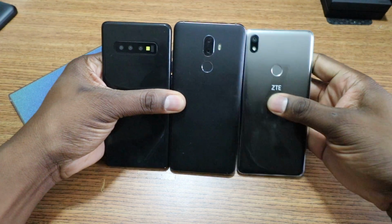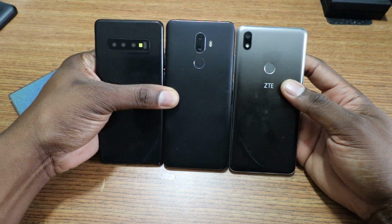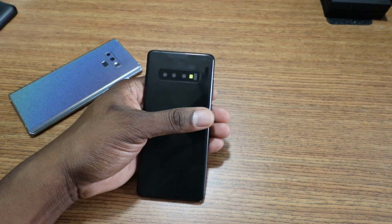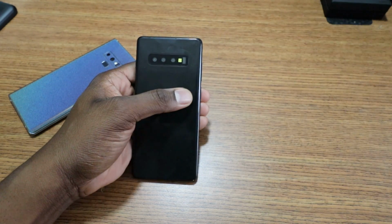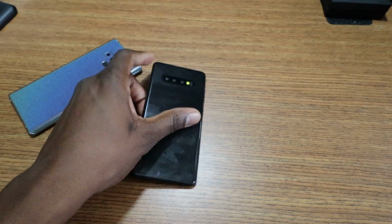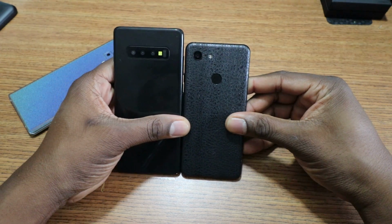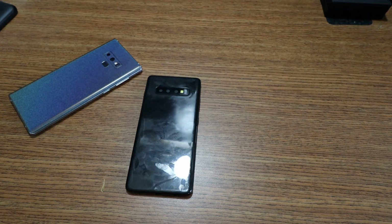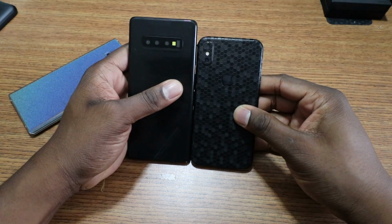As you can see, having that all-screen form factor really helps. These have 6-inch displays. So it gives you some idea how much body and room you could save. Obviously this has a 7.2, so it's not even gonna matter, but it gives you some idea of how much screen they can get in there. Let me grab the Pixel. This is a Pixel 3. So if Samsung does stick with this design, I think they might have a winner. And just for kicks, here's the iPhone. This is the iPhone 10.